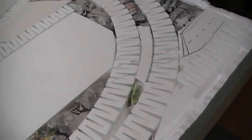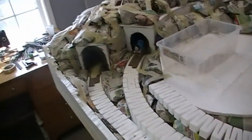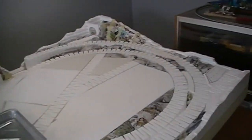Yeah, Mr. Cody, he bumped it and broke it, and I bumped it and broke it. We all bumped it and broke it. Well, right now, it's still kind of flimsy. So let's get to work.